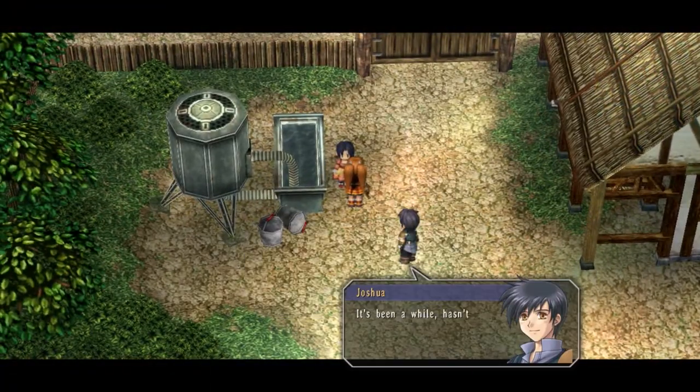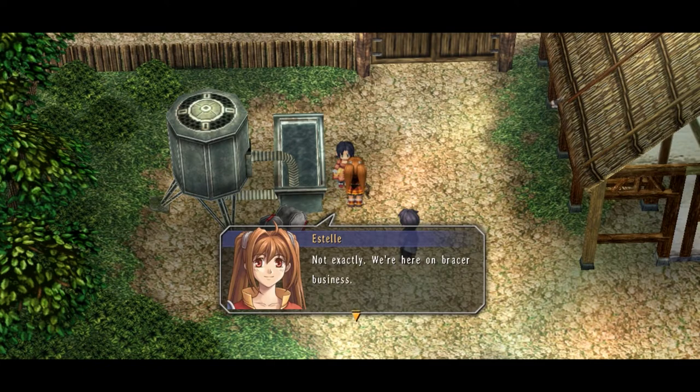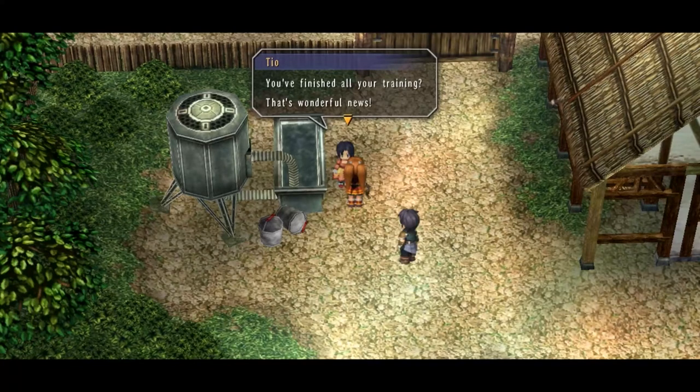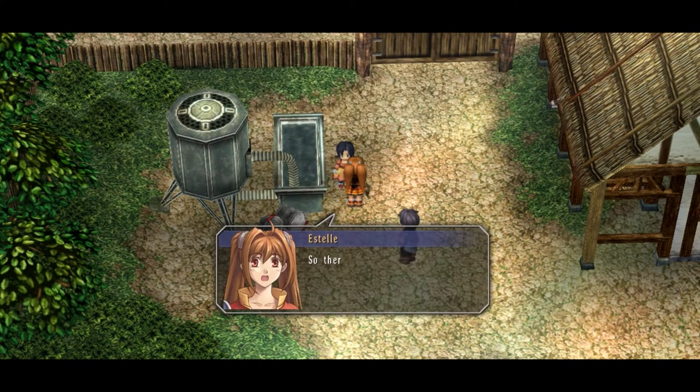Hi, Tio! It's been a while, hasn't it? Estelle? And Joshua, too. Did you guys come for a visit? Not exactly. We're here on Bracer business. We heard that you have been having some trouble with monsters. Estelle and Joshua explained that they are here to do their father's work because he's away. You've finished all of your training. That's wonderful news. Maybe you can help after all.